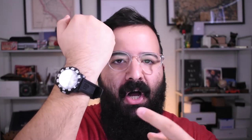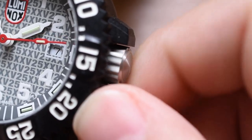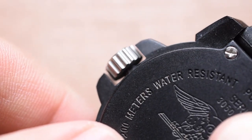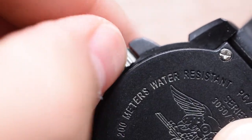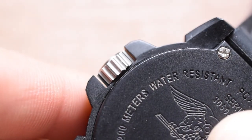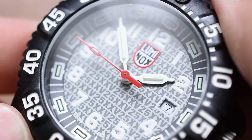Well, that's not the case with this watch. The crown on this Luminox Navy SEAL moves around a ton. There's little to no resistance with it. I can wiggle it around, I can rotate it, I can push and pull it in and out of the crown, and there's really no tangible, discernible, positive click in or out. That kind of doesn't instill any confidence whatsoever in this watch's water resistance rating. It just doesn't feel very Navy SEAL to me.